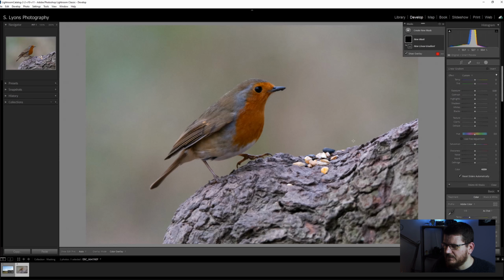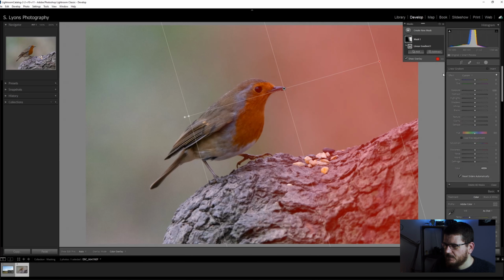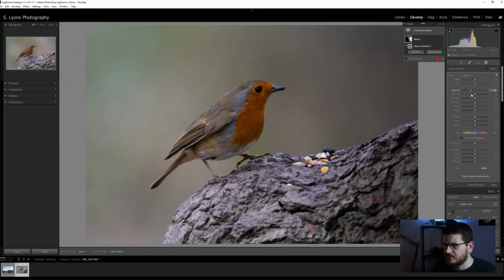Next one down, linear gradient, which is definitely my most used one. I use it quite heavily for adding a lot more darkness to images, because I do like moody, dark images. I guess it's a bit more focused than a vignette, but also I can block light, so rather than doing the radial, which we'll get into in a minute, I can be a bit more selective.